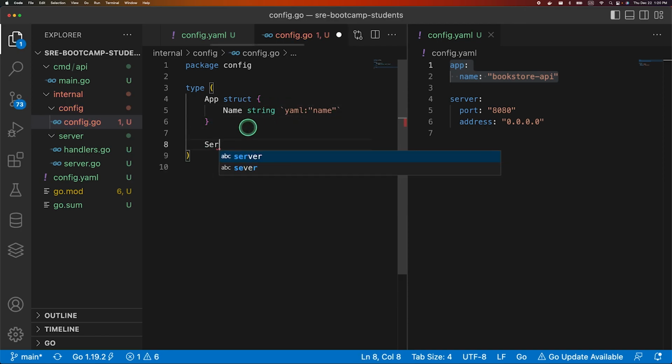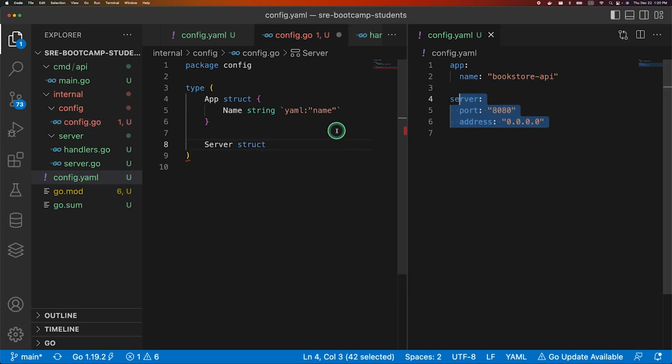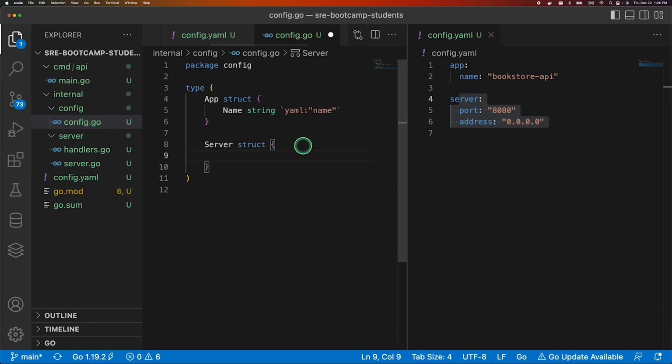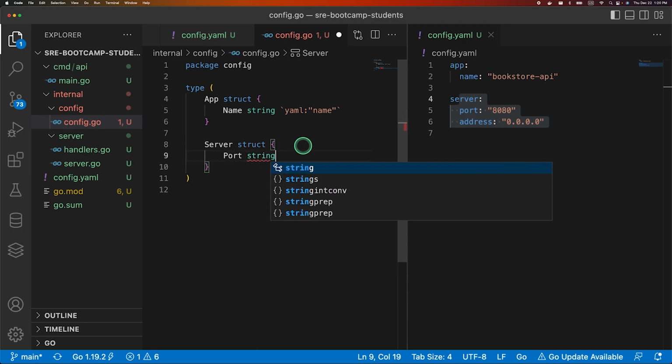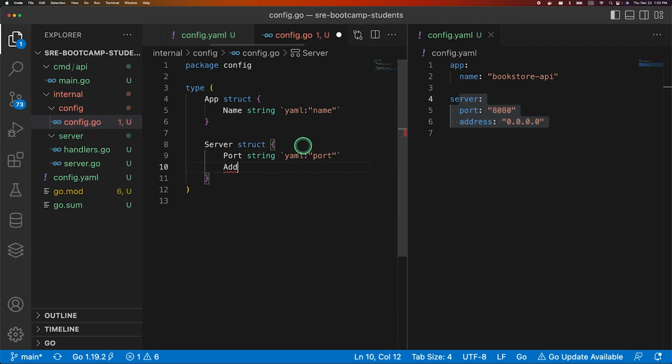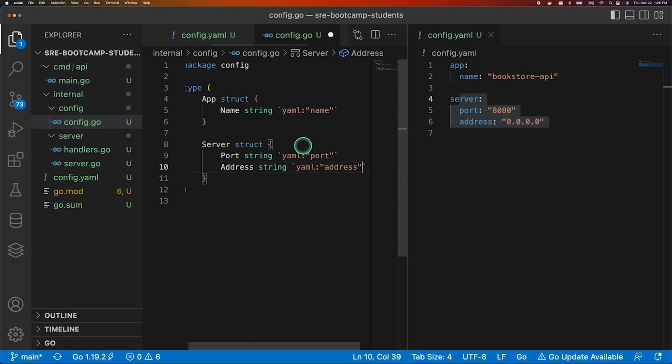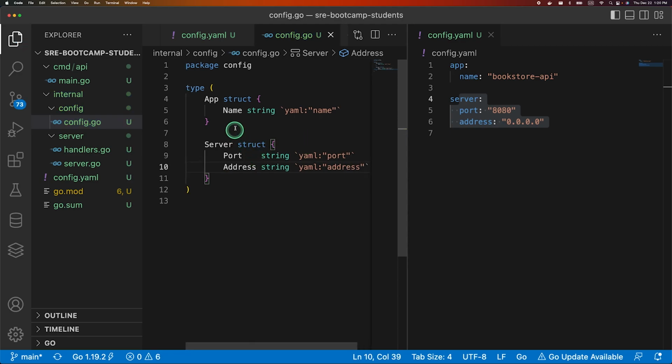And we create a server, which is a struct to hold this value, and the port is a string. The YAML tag for this is port in lowercase, and address is a string as well, and YAML for this is address. We have created two structs.